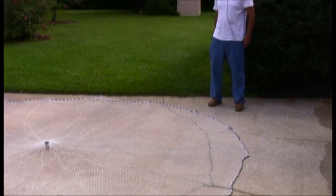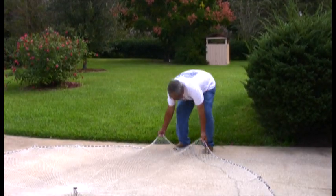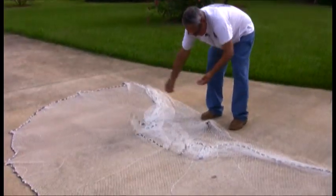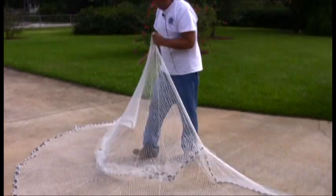Okay, that's it. I'm ready to stand this thing up. We're going to turn it back right side. I'm going to reach down, catch this horn, and gently I'm going to pick it up.